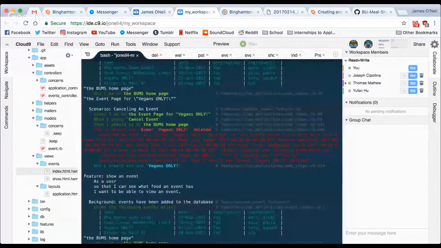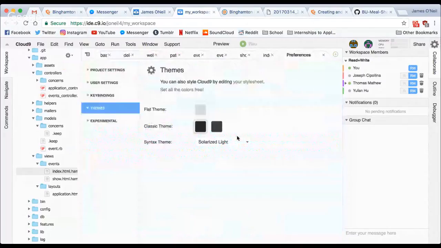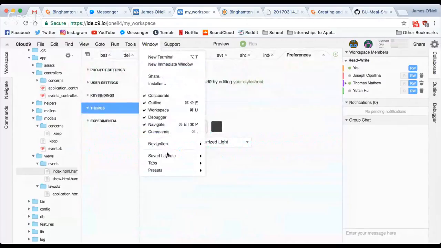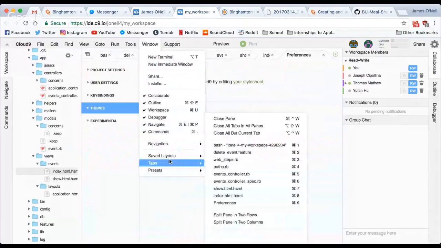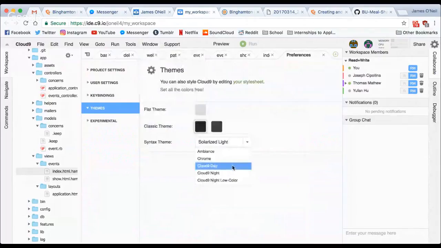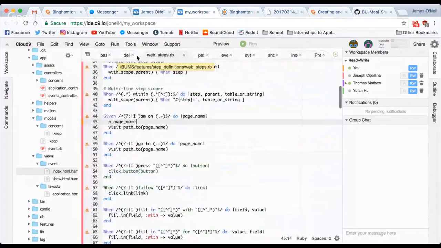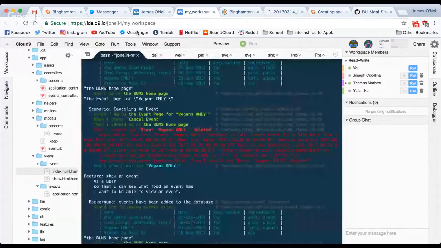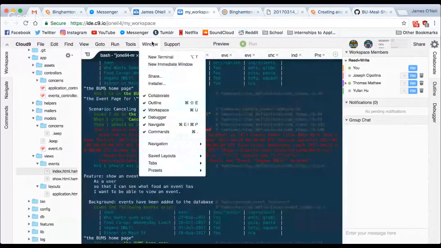Ah, it didn't change the terminal. How useless. Mine is totally different. I don't know.